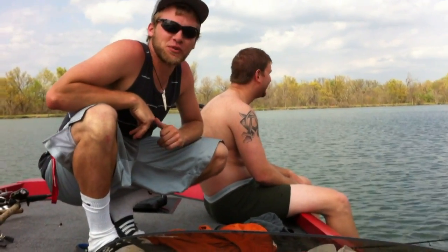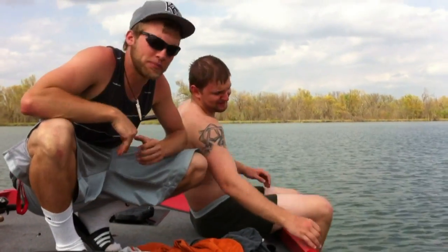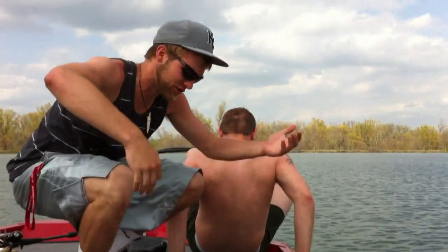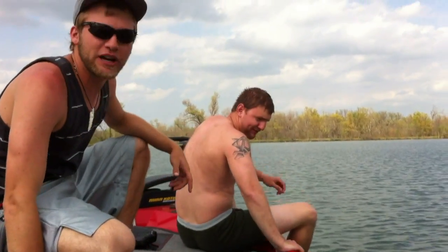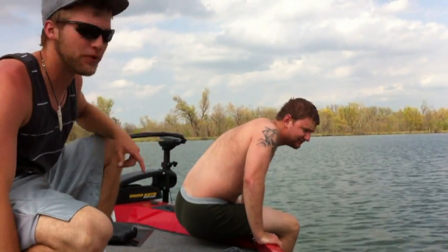Well, he's going to go for a swim and see if he can get a little location on some of those World War II ships, submarines, Gatling guns, missile launchers, rocket launchers, grenade launchers. We got the underwater camera set under the boat, and he's going to try and locate some fish for us. So here we go.